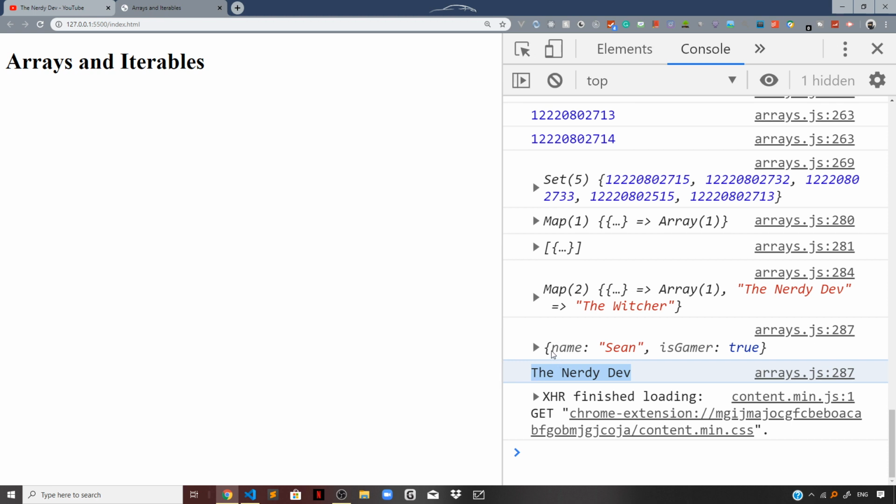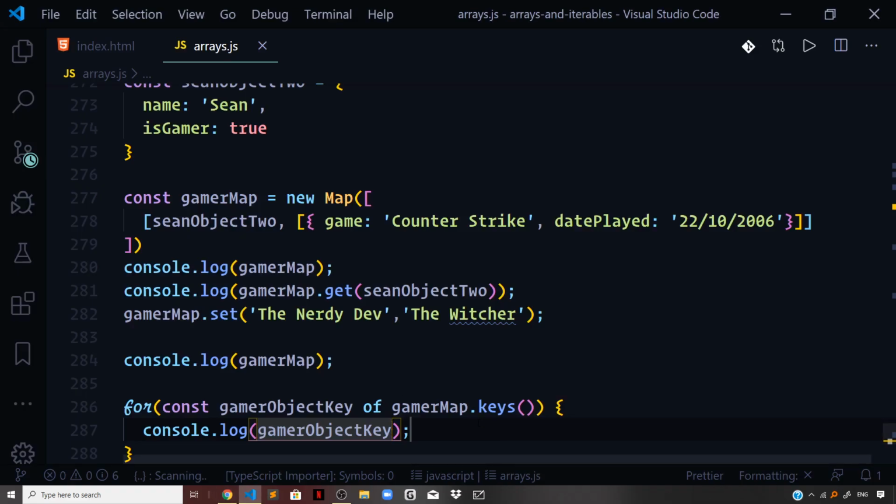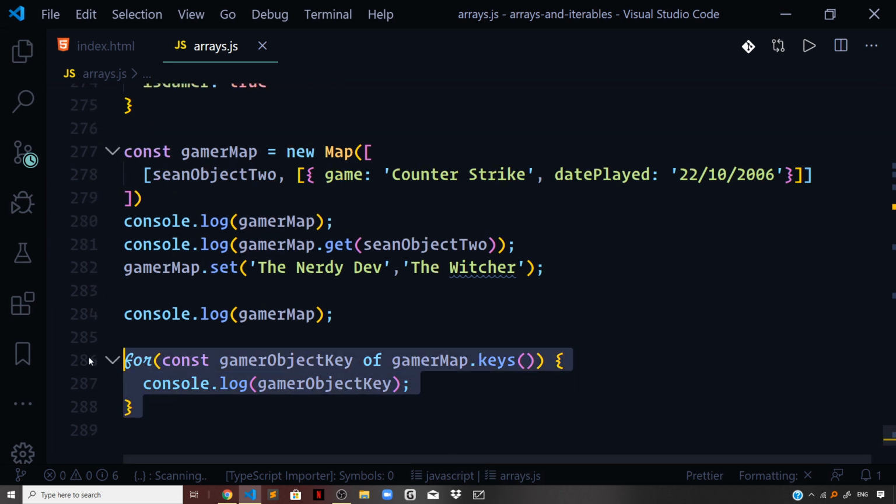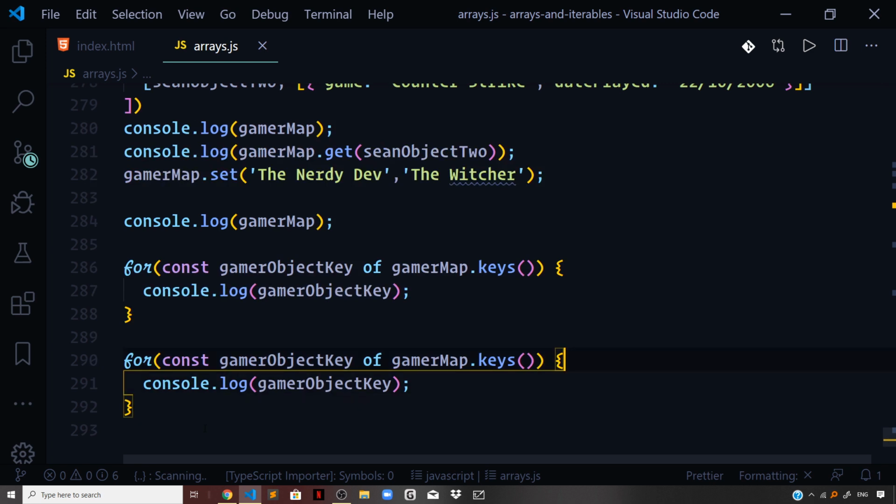If you want to do the same thing but with values, we have the values method on the map. So let me go back to my Visual Studio Code, and I will simply copy this, and I will say gamerObjectValue of gamerMap.values, and log gamerObjectValue.